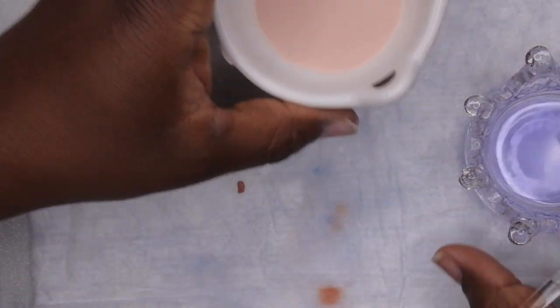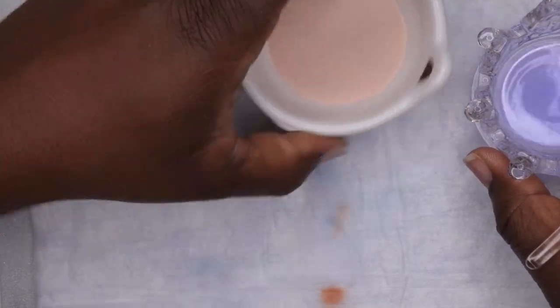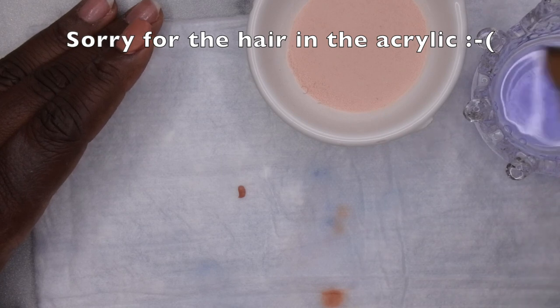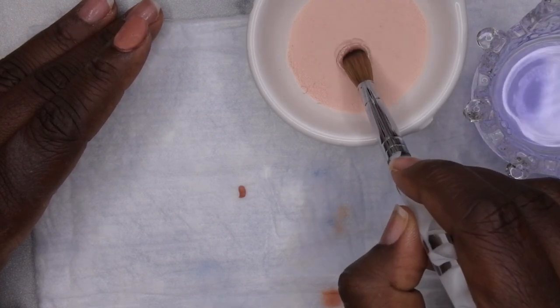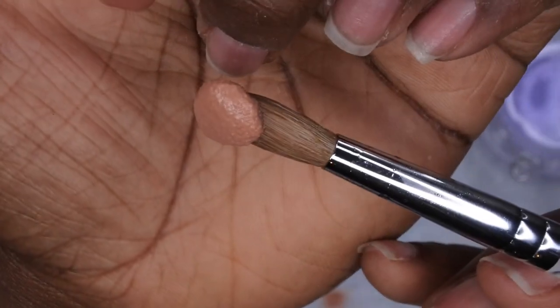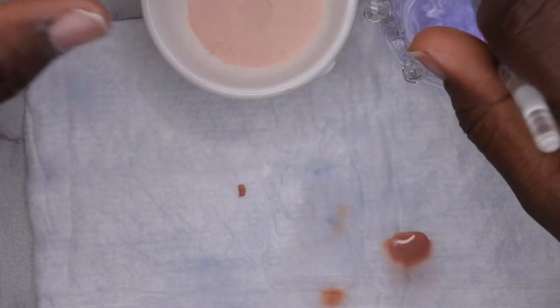I'm gonna actually just use this little powder that my daughter spilled and just, you know, practice with that. So I'm gonna just take my brush and tap it once to the side and see how big of a bead it picks up. So yeah, this is how big of a bead of acrylic that picks up. So I think that'll be too big for what I'm trying to do on my nails, right? So I'm gonna just let that swatch here. And this nude is absolutely beautiful, you guys, love it.